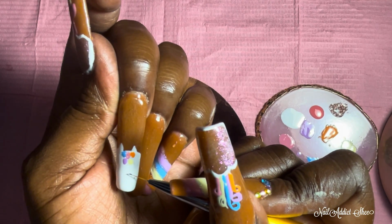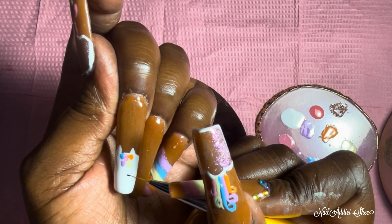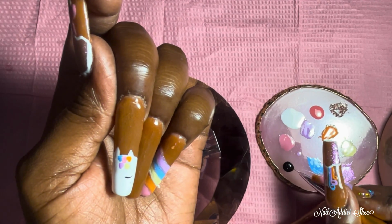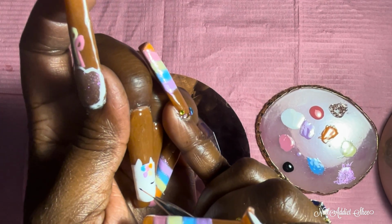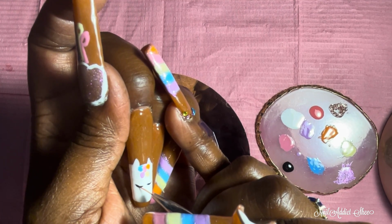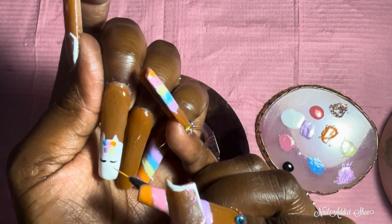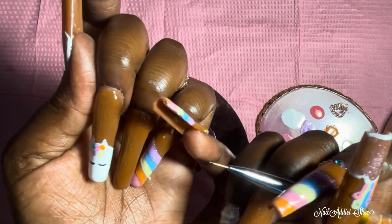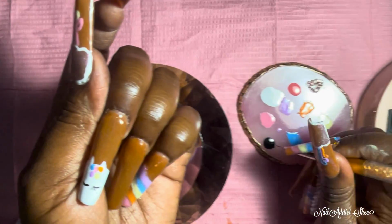Well, actually I make my two eyes and then I do cure to make sure that they stay where I put them because I liked how they came out. And then after curing the eyes, I did go in and actually add eyelashes onto them as well. And I think that these eyes came out so super freaking cute.